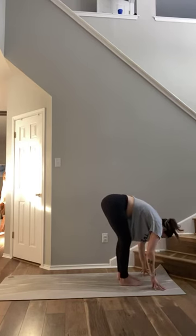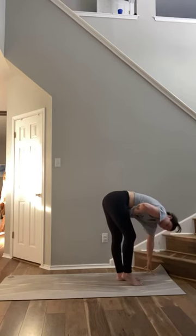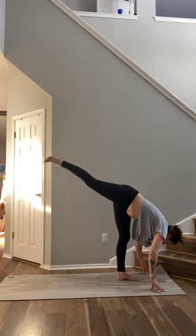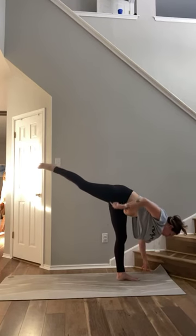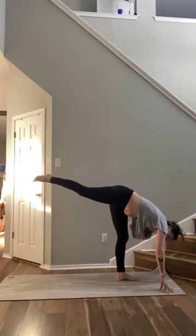All right, move the weight over into that right foot. Lift your left heel, and then pull belly button to spine. Fire up that core, standing L. Left leg reaches up and back. And then really strong. Lift that back heel a little higher. If you want more, you can draw that nose a little closer to your knee.